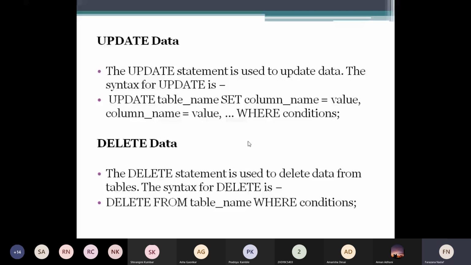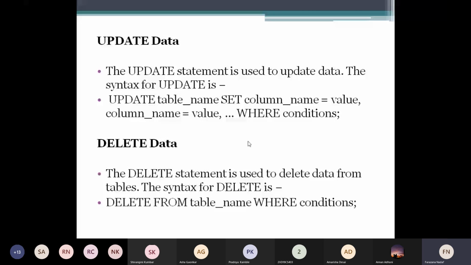For example, I want to change my email address, so my email address changed from some name to some other name. For a particular user, you will be updating the information.